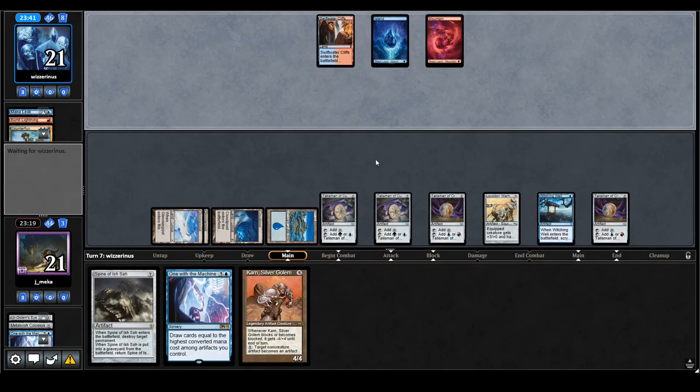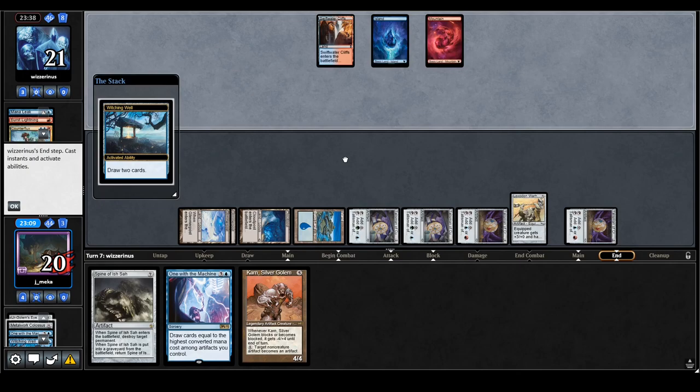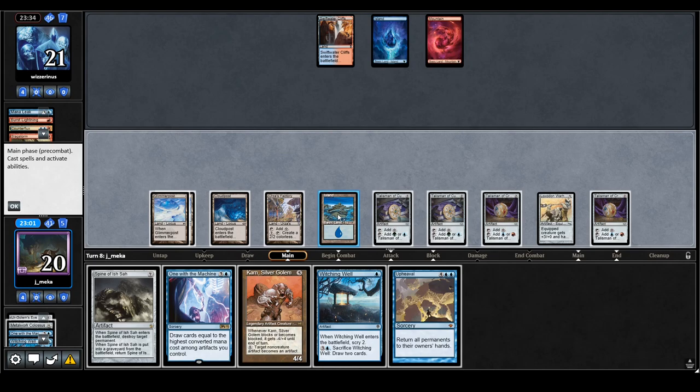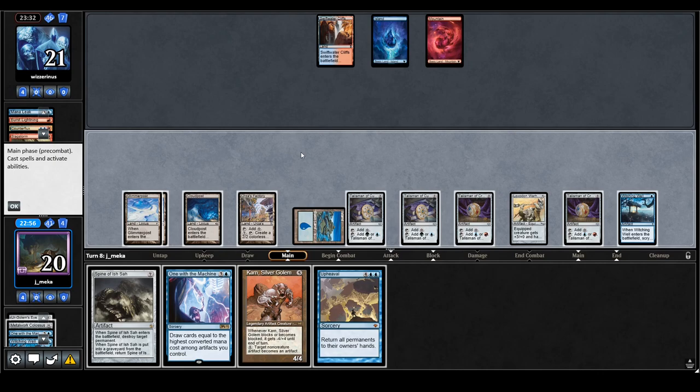Stoke as ever. Cards. Don't need to get back the other Colossus yet. Heal. There's an Upheaval. A ton of mana now.